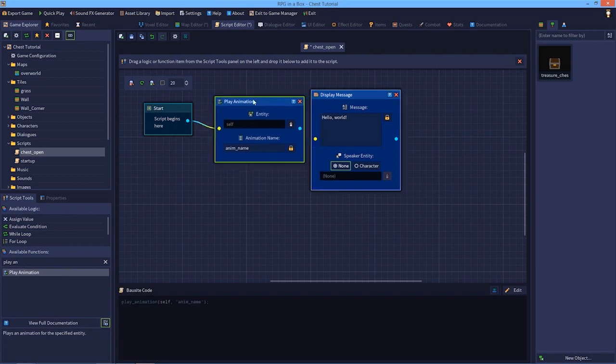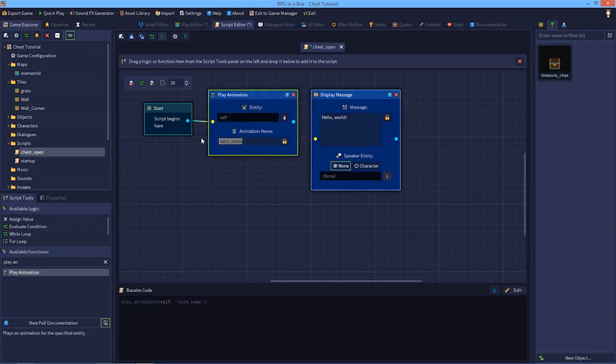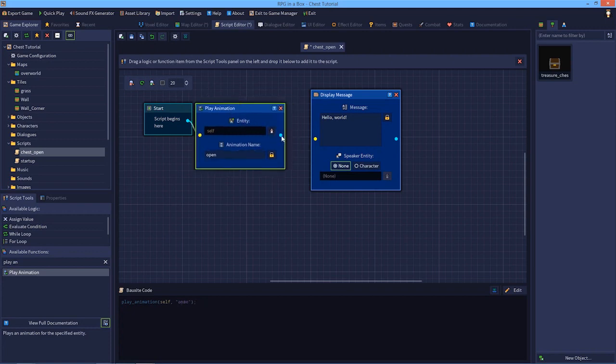On self, because we're going to use this on the chest, and it's an animation called open. And then after that it's going to display a message, and that message is going to be something like you peer into the chest and see a load of goodies inside, something like that.